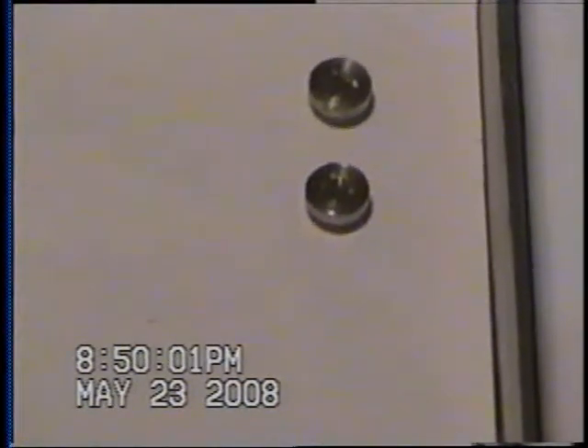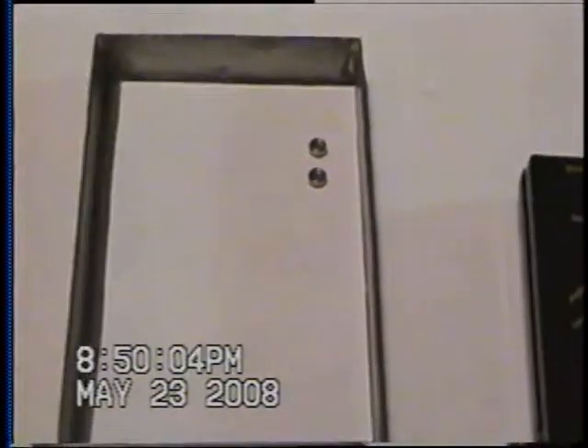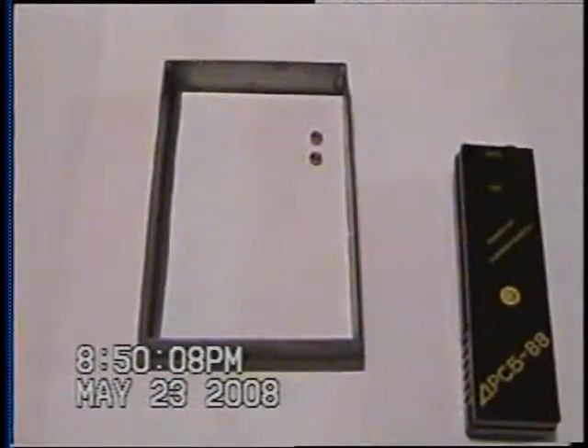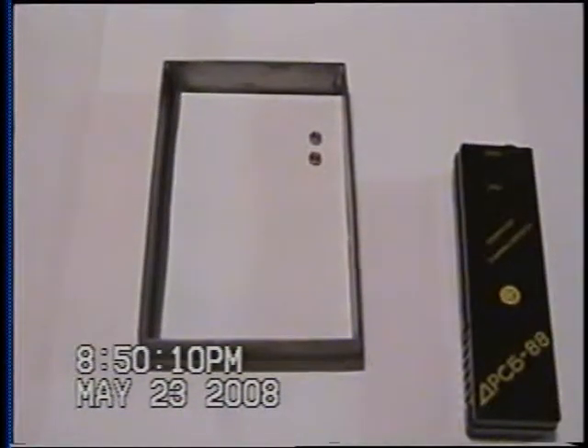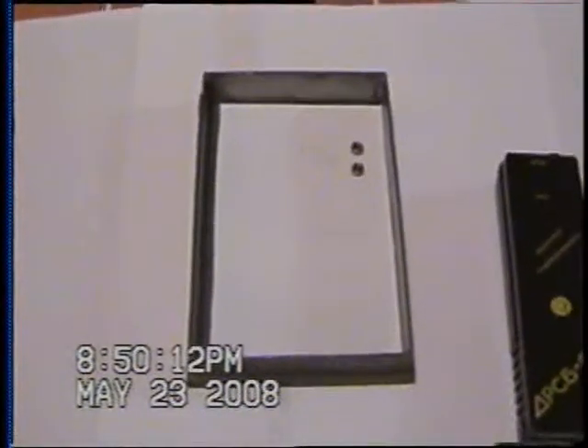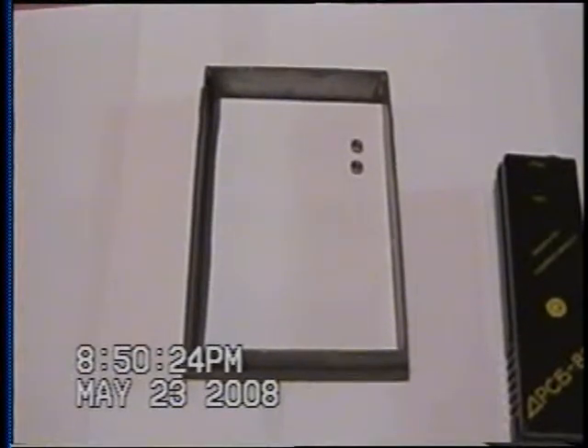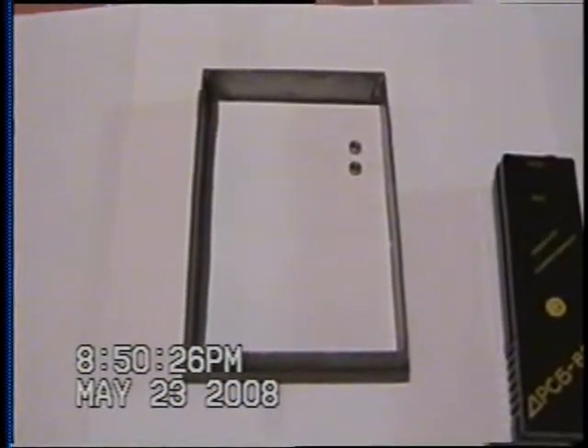It's wrapped in foil with a little mica screen so it lets the alpha rays out. It's an alpha emitter — alpha doesn't travel very far. It won't go through your dead skin. If you bust the pellet and inhale it or swallow it, you will have problems with your liver and your bones shortly. These are about 1 microcurie each — about twice what you would have in a home ionization chamber-type smoke detector.